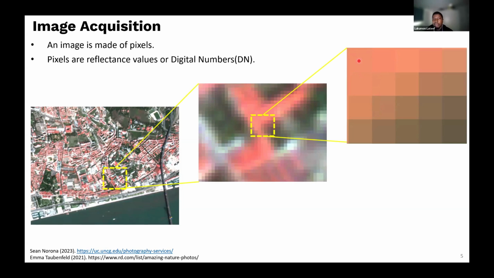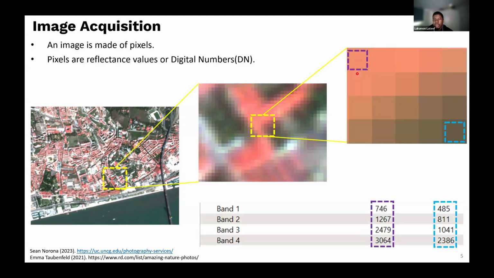This energy, most times in remote sensing, is converted to reflectance value. So each of these pixels has its own value. If you click on this, for example, in the software, you get the value of the pixel here, which could be from several parts of the electromagnetic spectrum, which I'm going to elaborate on in the subsequent slide.